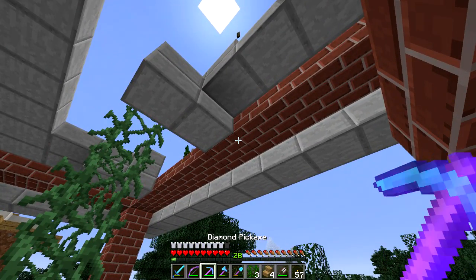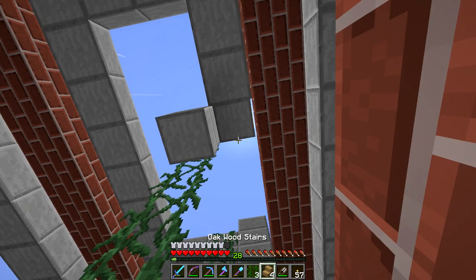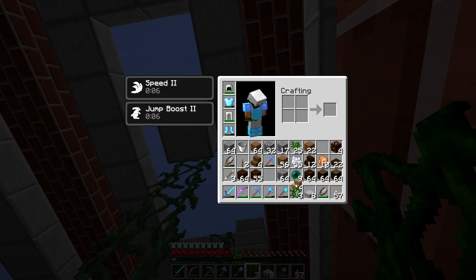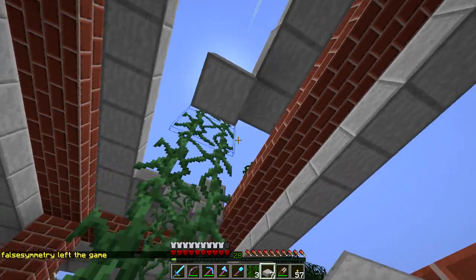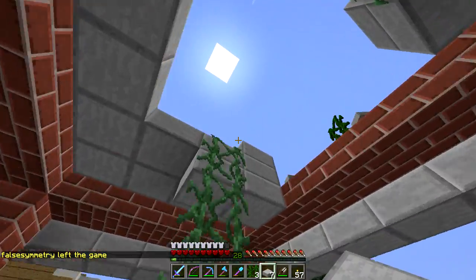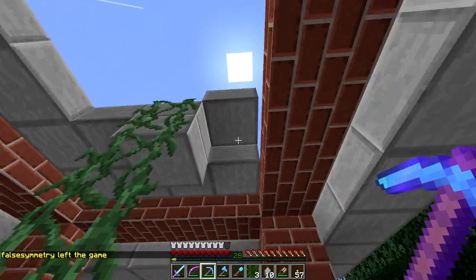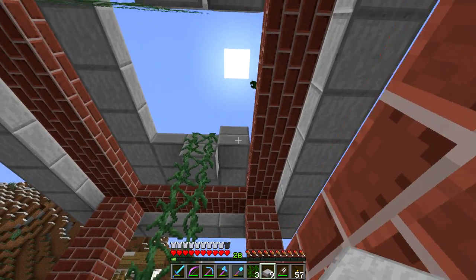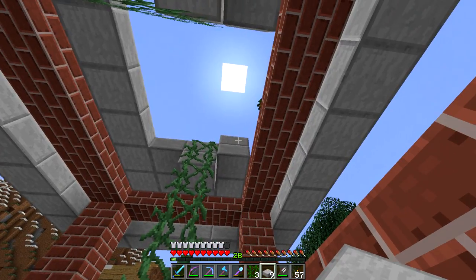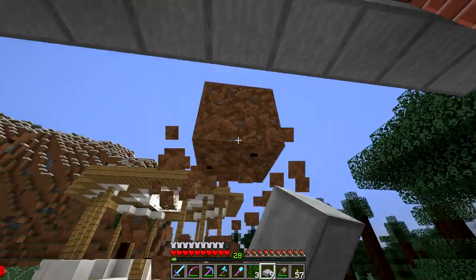Okay, so now we need to take away the excess. Let's take this away. And get back to my smooth stone slabs here. Looks like False might be having some login trouble. Let's see. There we go. Alright, so the rest of it, I'll have to cover it up differently, I believe. Let's go on top and see.